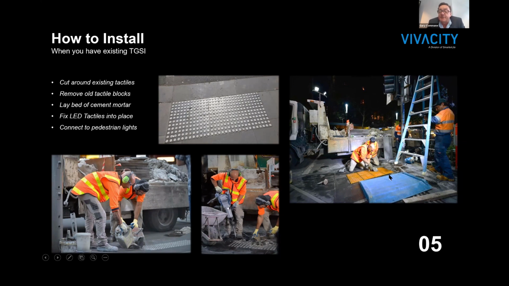Each of these tactiles has its own DC cable. We supply all the cabling to join the tactiles together, and also to connect, as you can see here, through this wire up the conduit, up the pole to the control box. So we supply all components that are required to connect these tactiles to your pedestrian lights.